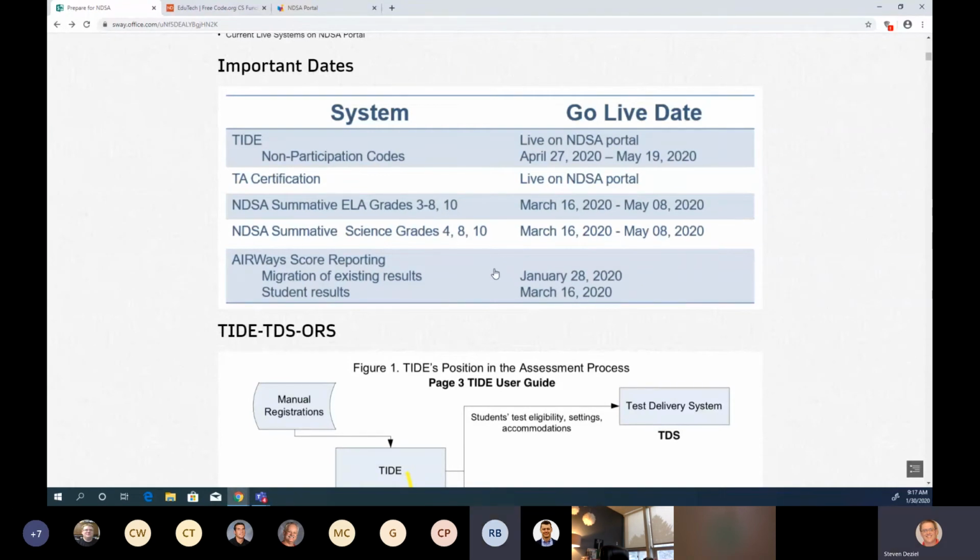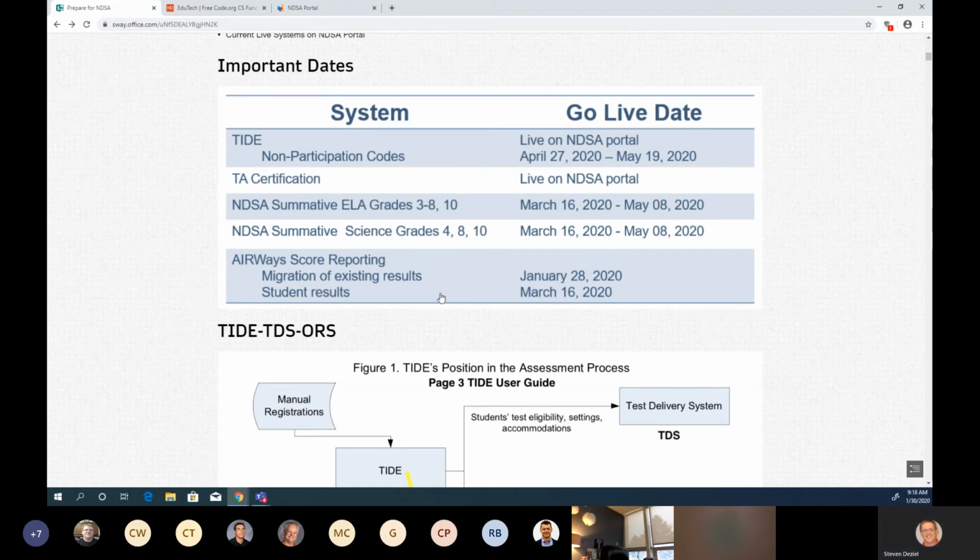Okay. The Airways score reporting: the initial migration of existing results from the ORS was just completed a couple days ago. So all the results that were in the online reporting system have been transferred to the Airways reporting system.